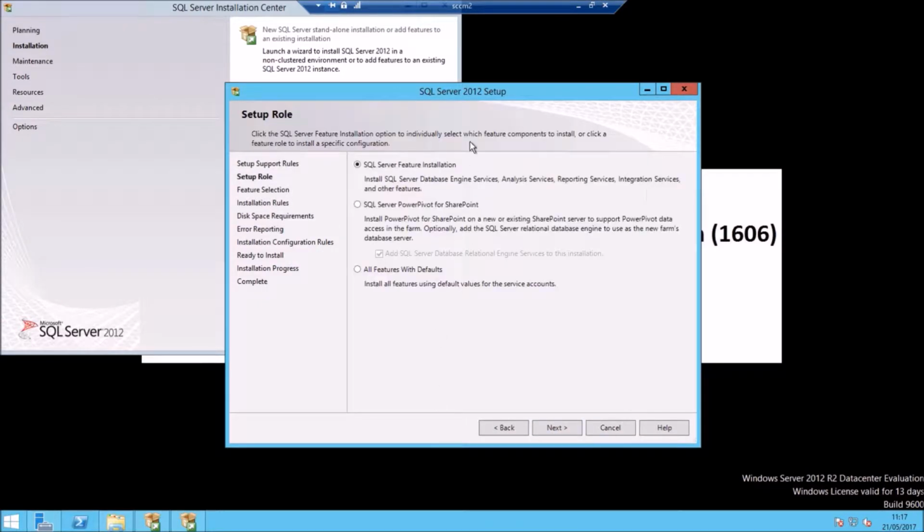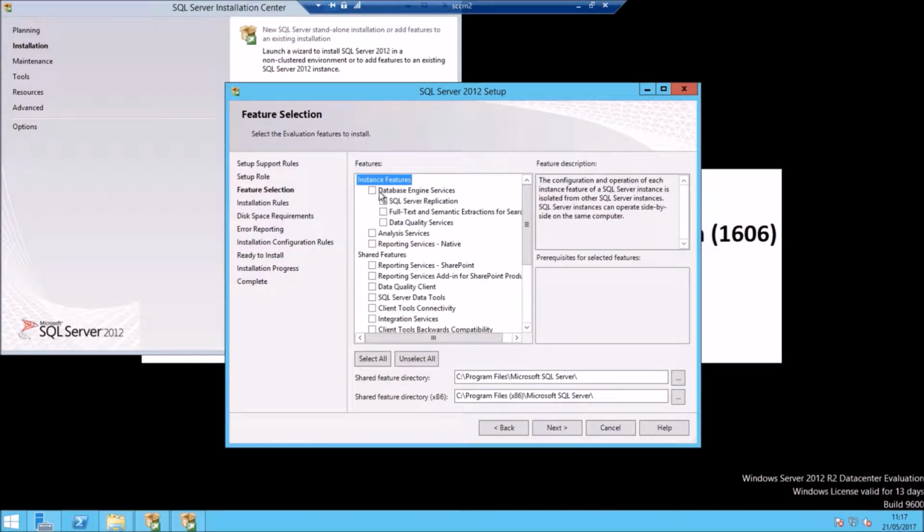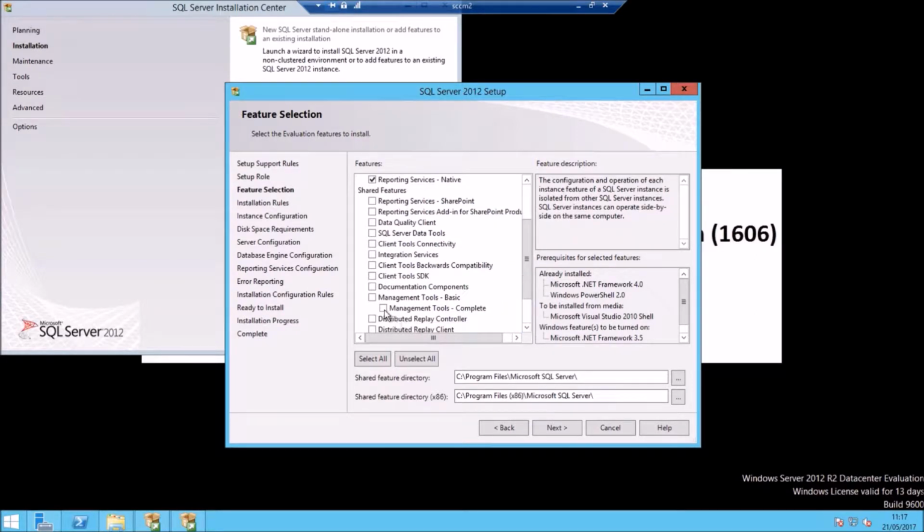Click next. We're doing the SQL feature installation. Here we're just going to do the database reporting, and we scroll down and take the management tools.